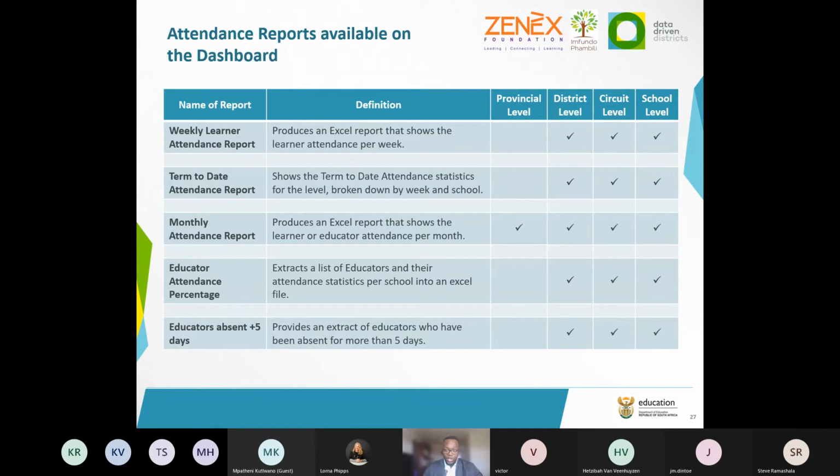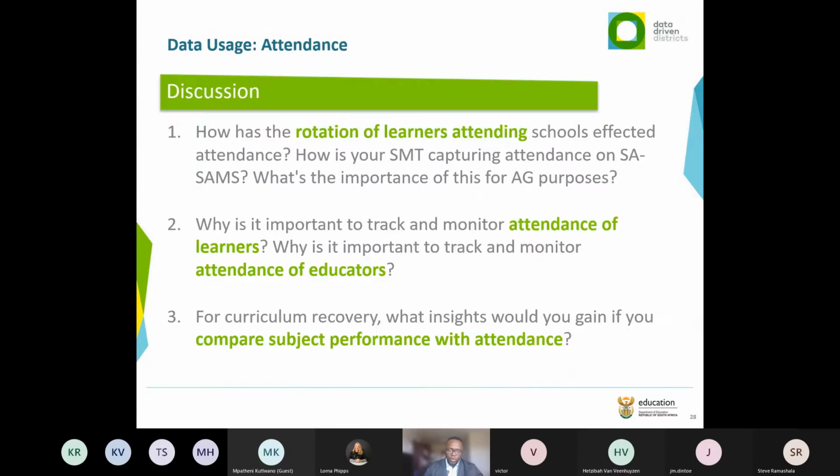And again, what I want us to take away here is that the dashboard has an inconceivable amount of reports that can actually talk to us so that we have data. When we're talking about improving attendance, we're talking from a place of knowledge. All right. So, the questions that are about to follow, I'm very, very interested in these ones.